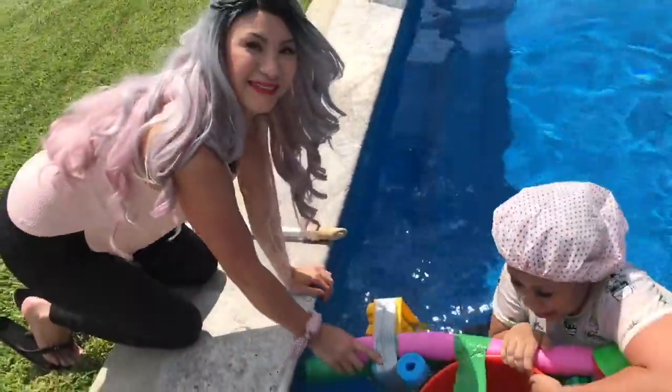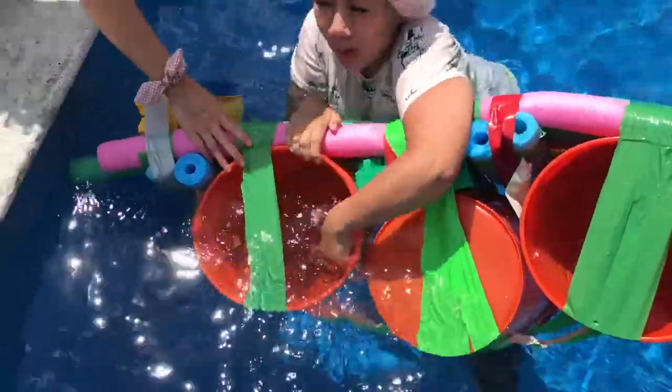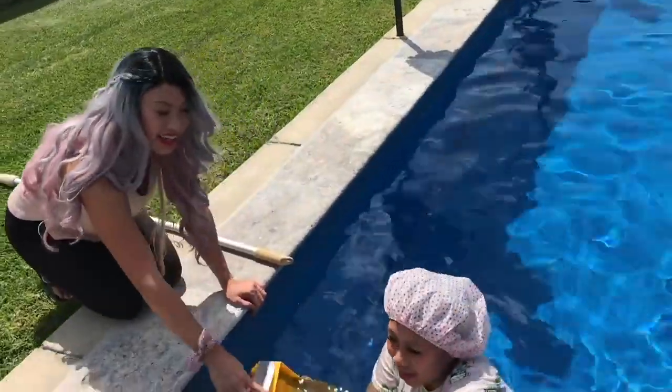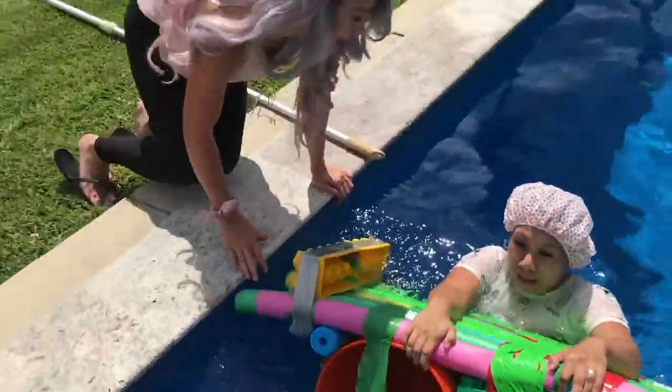Over here, losers. I don't feel too good. Somebody's trying to sabotage us. We have no lids, and she can't swim, guys. So this is actually, you know, kind of making you float.